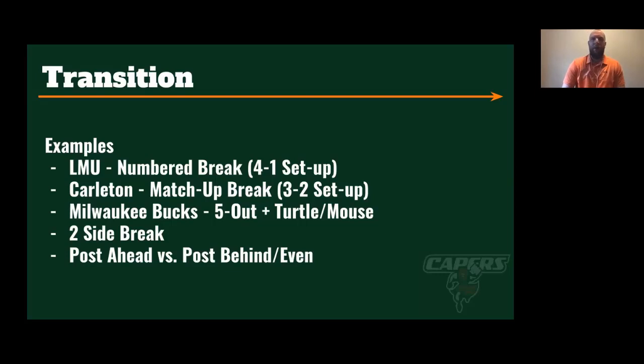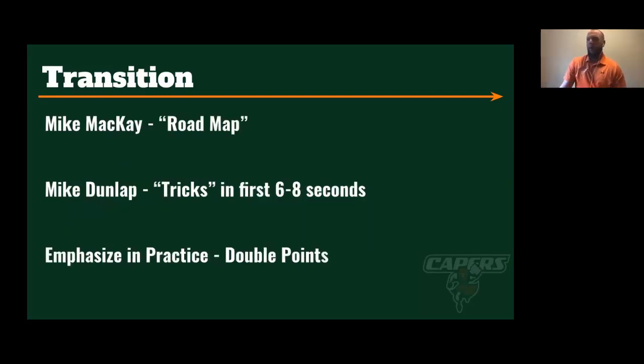The 2-side break, which Coach Oliver has talked a lot about, is a single-side ball handler throwing skip passes to a 2-guarded side to force the defense in transition to make decisions. Another example is post ahead versus post behind, or even just being able to do things out of both of those situations. Talking to Coach McKay, and I know he talks a lot about it, he defines all of this as a roadmap.